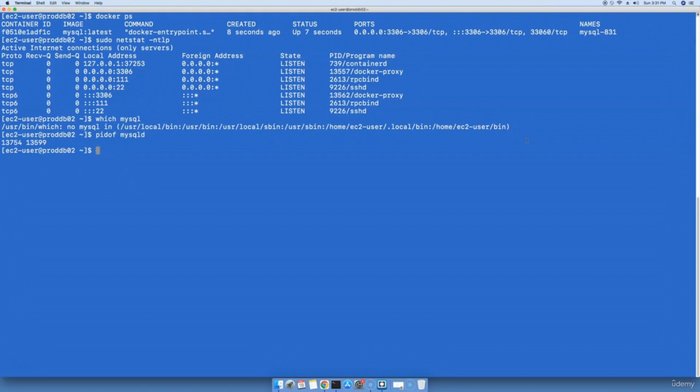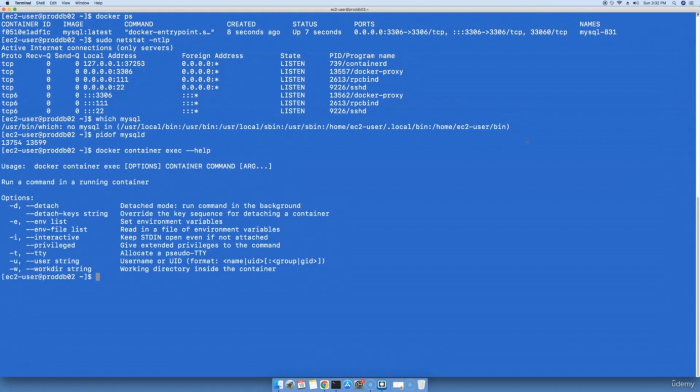So let's go ahead and say docker container. Remember, to go inside a Docker container, what is the command? Exec. We want to do it interactively because we want to have the terminal given to us.